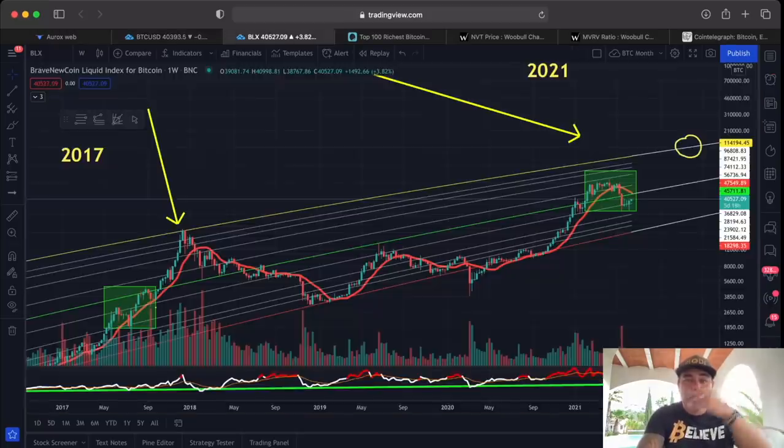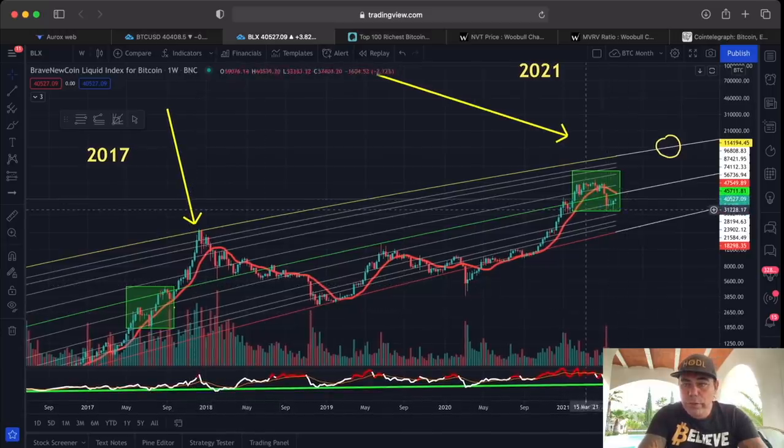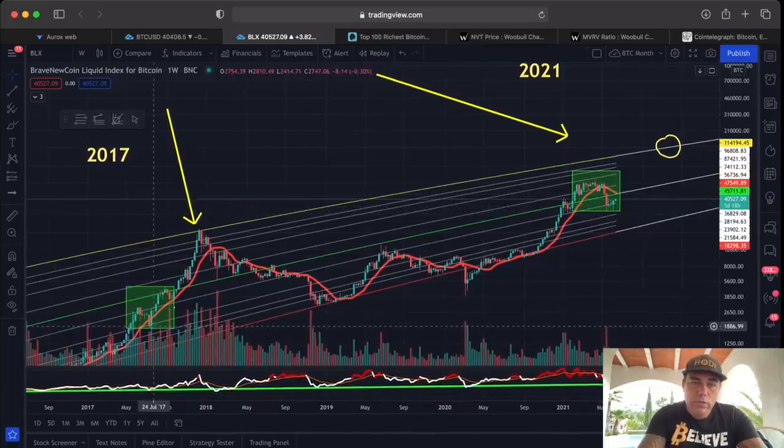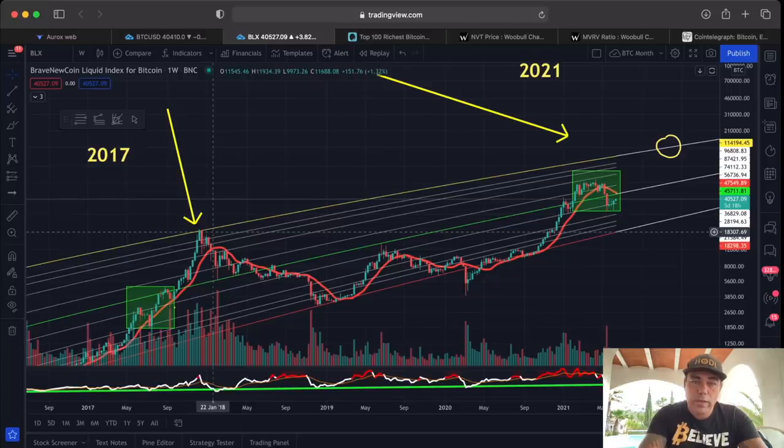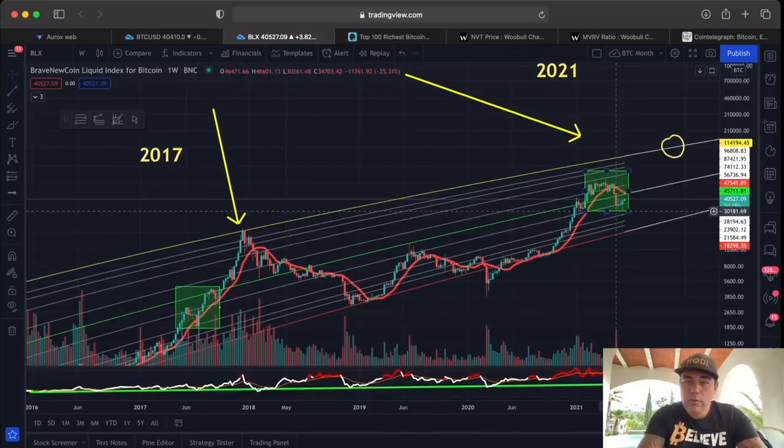Next chart. Bam. Here, the logarithmic growth curve. This is the week chart. Every candle is a week. We have touched the bottom of that green box now 1-2 weeks, and we are moving up again. This green box, the bottom is 1.5 times the top of the previous bull run all-time high. 20k times 1.5 is 30k. And that seemed again to be correct. The bottom in between in this run, we will be going up again.